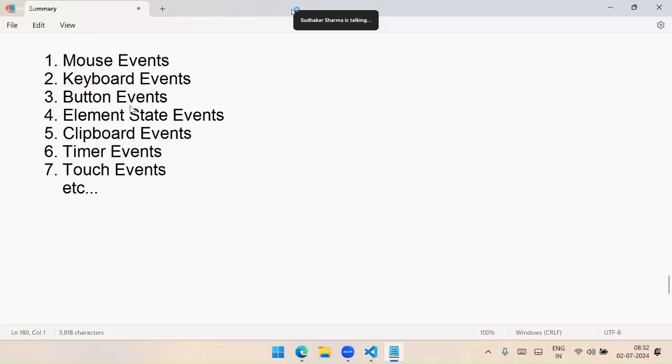Remember, in any React-related tutorial, nobody will teach you much about events. You go to any YouTube or any website and see a React tutorial, you will never see much about events. They will show you only synthetic events, how to write them. That means event handlers, event listeners, they don't explain all this. Why? Because people who come to learn React think that they are already aware of all these things.